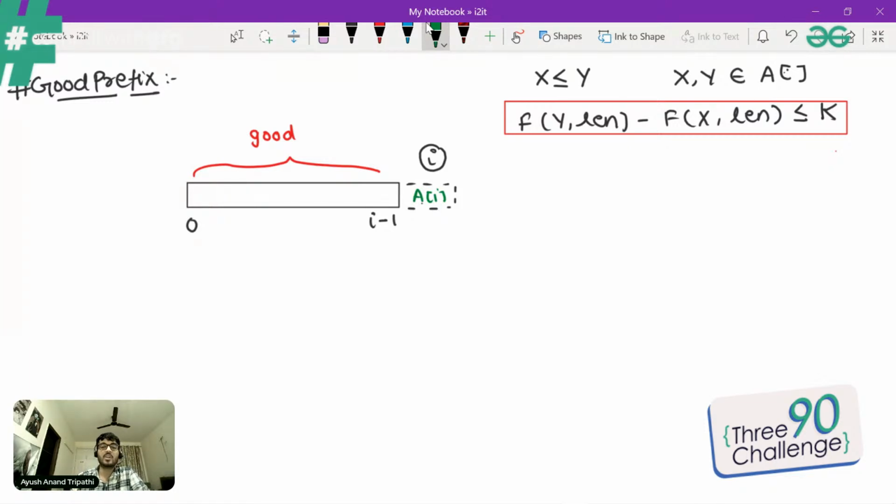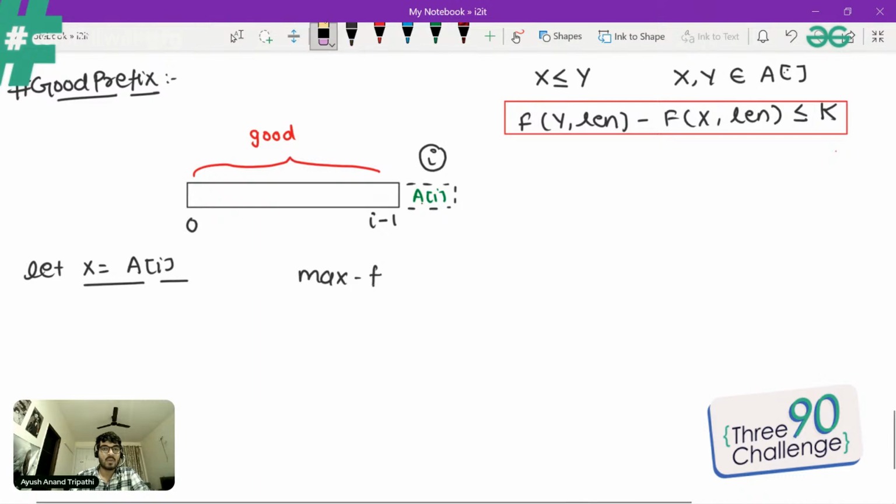So what are the possibilities for a of I? It might be element x or it might be element y. What if a of I is equal to x? So let x equal a of I. In that case, we need to check if max frequency minus frequency of a of I is less than or equal to k.